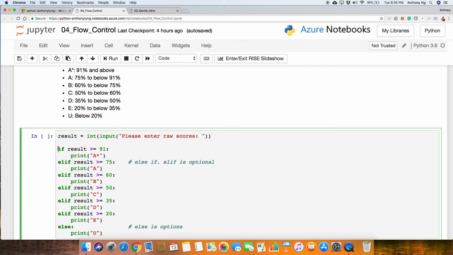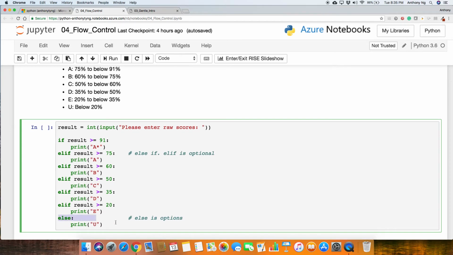So if this condition is true, then print this. If not, run another if, which is else if. Else if is a follow-up if the first if condition is not true. So we continue on this if statement until we come to the last line here, which is else.